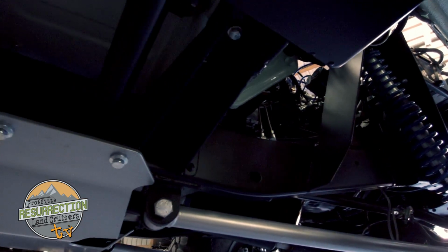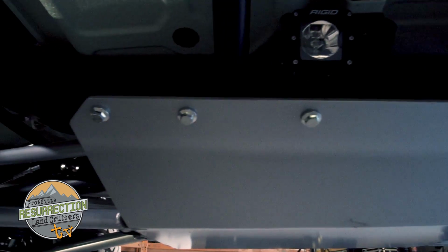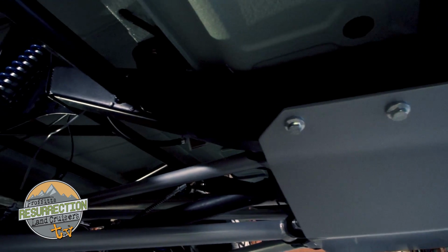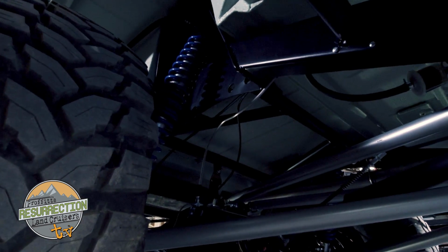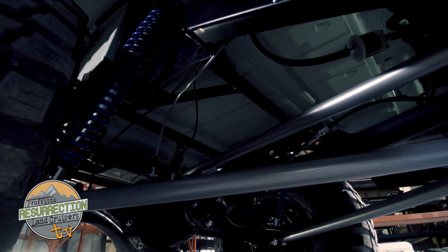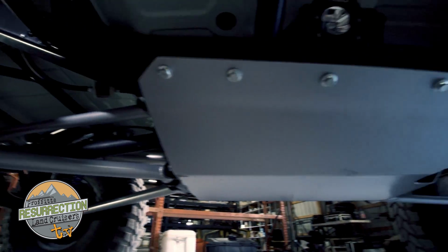Behind the 3FE engine is the stock A440 automatic transmission from the same Land Cruiser in a split case with 4-to-1 gears in it from Advanced Adapters. The 3-link front and 4-link rear suspensions are the result of our fabricator Alex being let loose to do whatever he wanted for suspension. I can tell you firsthand that this rig performs very well on and off-road.